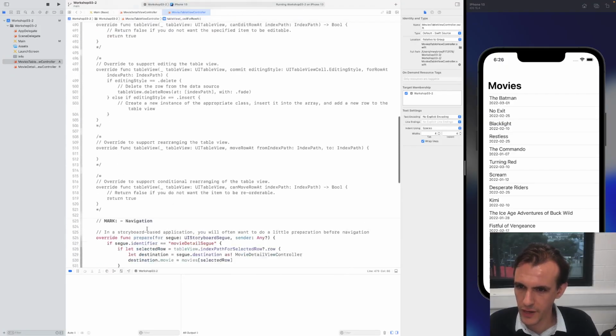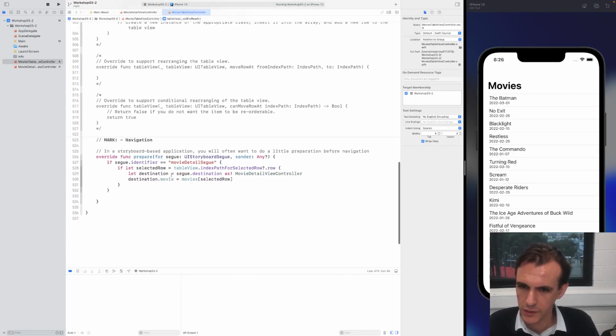And then finally, I've got here where I do the selected row. Probably what I should do instead is say selected index path, because I'm going to use both, and we'll unwrap the index path.